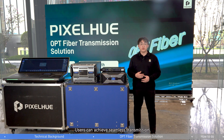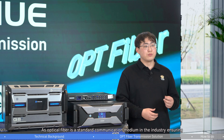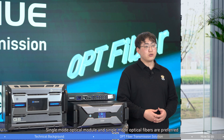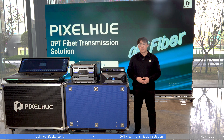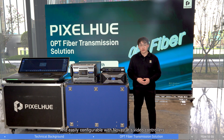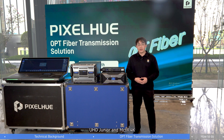users can achieve seamless transmission. This direct optical transmission approach offers resilience, as optical fiber is a standard communication medium in the industry. The stable signal adds to lower costs. Single mode optical modules and single mode optical fibers are preferred. PIXELTEAM switcher devices come equipped with output optical ports, supporting 4K video output, and are easily configurable with NOVA STARS video controllers including VX1000, VX600, VX400, X-Series, UHD Junior, and M-Control 4K.